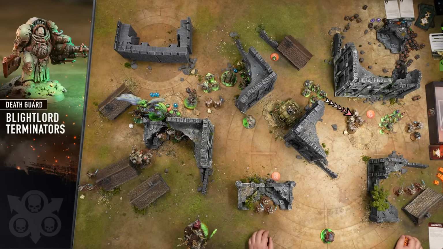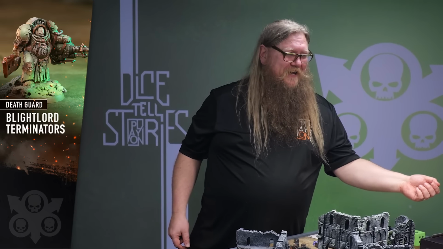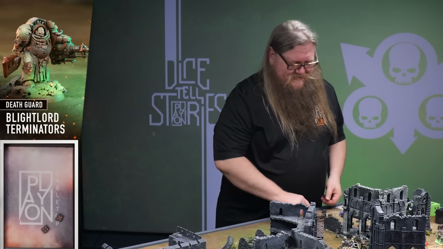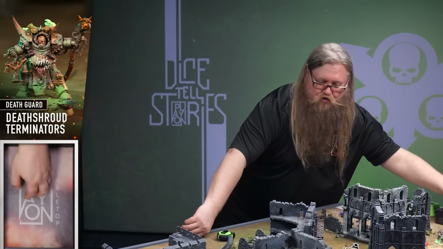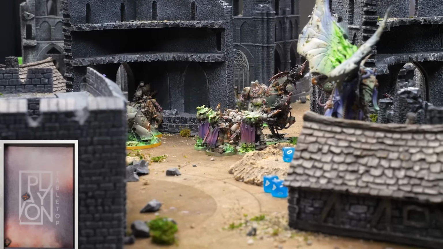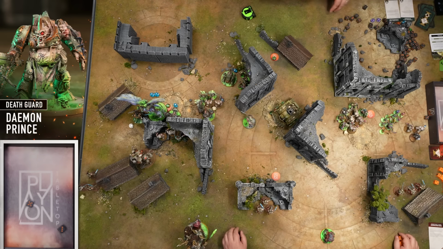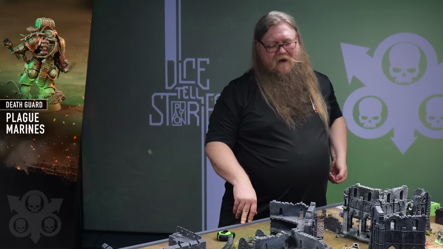Typhus and the boys have failed twice. A 3-inch charge, twice. Blightlord Terminators. Are you sure you want to roll the same dice? Yes. Okay. They're going to redeem themselves. Okay. I promise. I hope. They redeem themselves. Fetid Boat Drone. Smegmatica with a 5. The Death Shroud Terminators into my remaining 2? Yes, 10. I do want to charge with OC. 3 and a 5, that should do. And Plague Marines. It's a party.